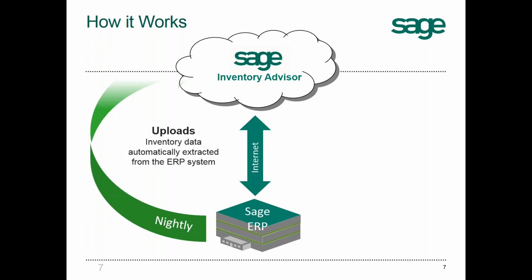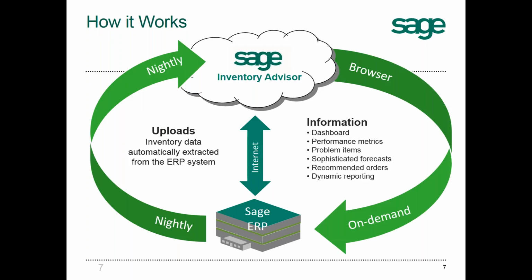But on a daily basis, and if you want to run this more or less frequently, you can, Inventory Advisor will connect to your ERP server and upload several files. These are read-only files. It's not touching your transaction data. It's reading your sales history, any orders you have from your suppliers, orders from your customers, on-hand balances. If you do any manufacturing or kitting, it'll upload the bill of material file. That takes about 10 minutes to upload that data into your instance of Inventory Advisor. Then Inventory Advisor will disconnect from your ERP server. The data will go into your instance of Inventory Advisor, where it'll go through a series of calculations.